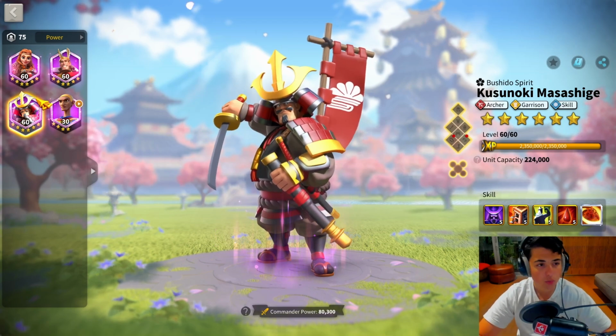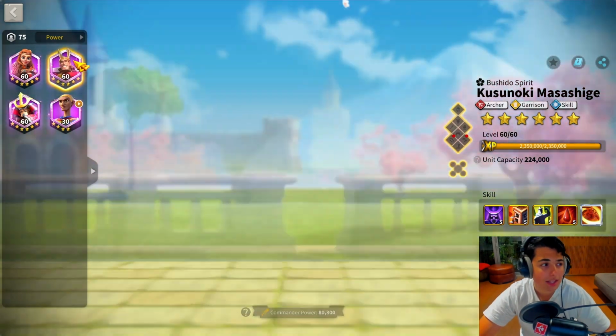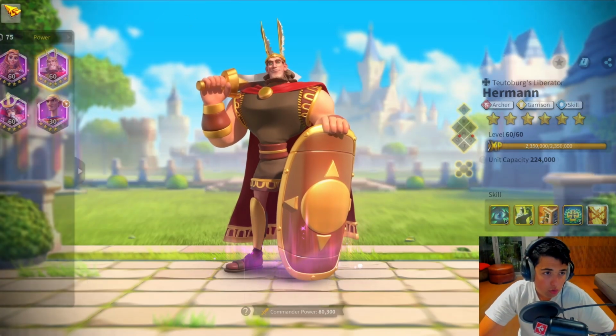But if you're looking for your really early game march, I'm not going to go over it too much, just pick up Kusunoki and Hermann. They're going to be really good together, and they're going to trade well.